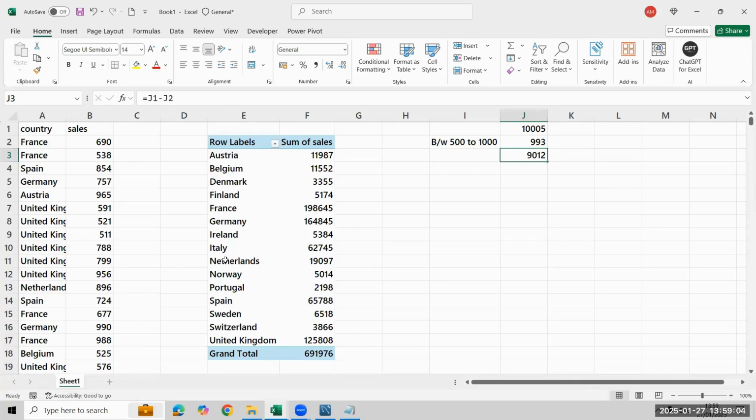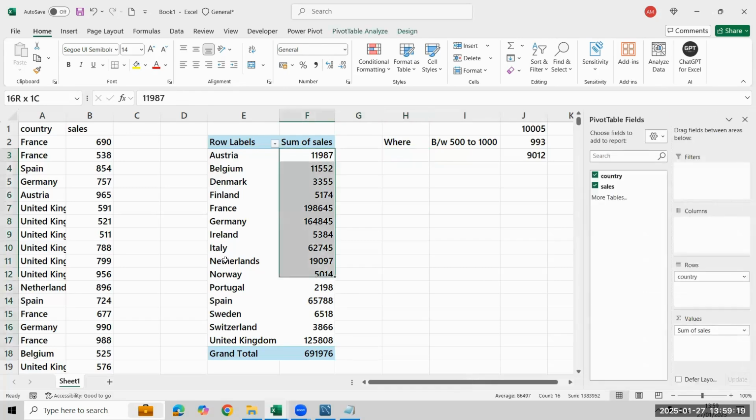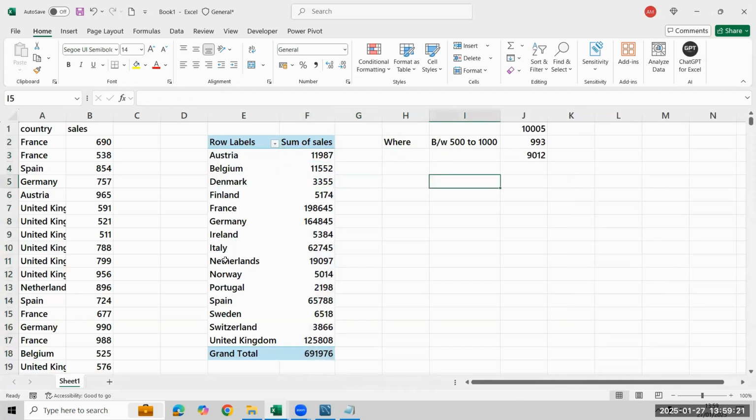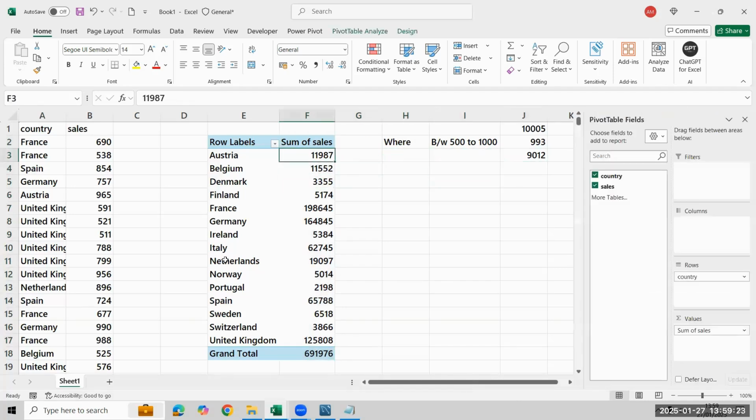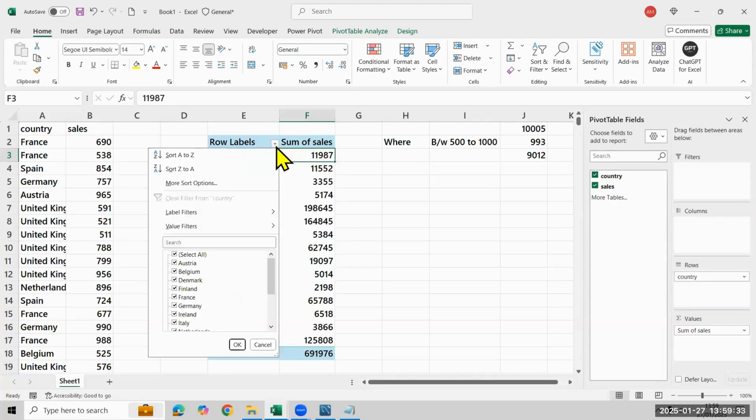Both conditions. I have taken only the data between 500 to 1000. So here what condition will come? The where clause will come. Got it? Where the data is between 500 to 1000. Clear? After doing that, you have done summation. In this summation, I want to see the value which is greater than 1 lakh. Which country contains greater than 1 lakh? Now, how do you identify? You'll cross check manually? No. Again, you will apply the filter here, after the result. This is your result. Yes or no?